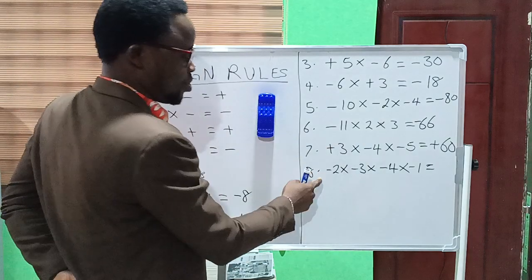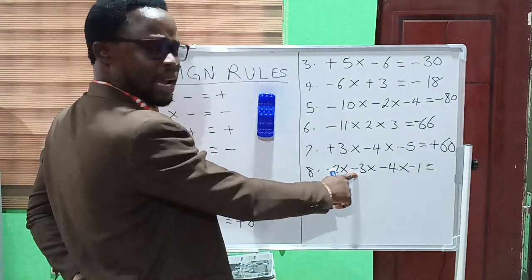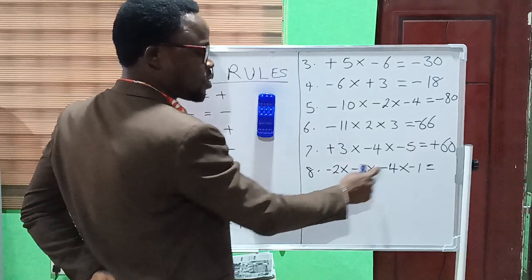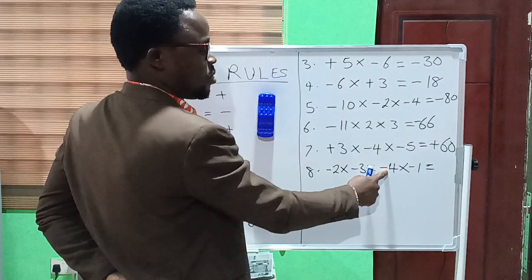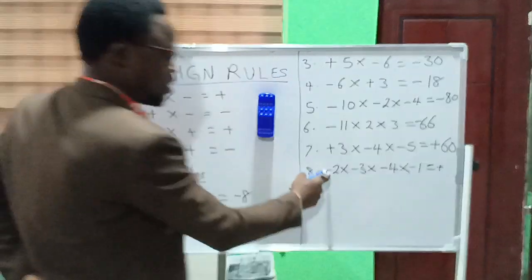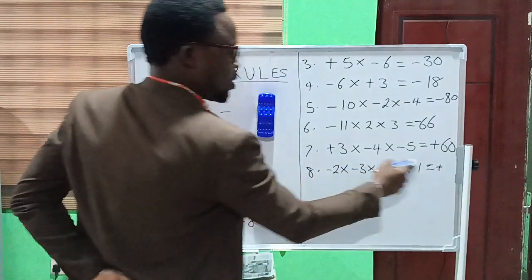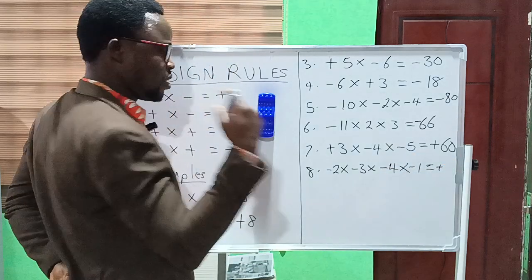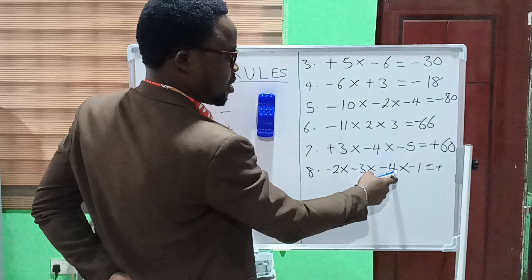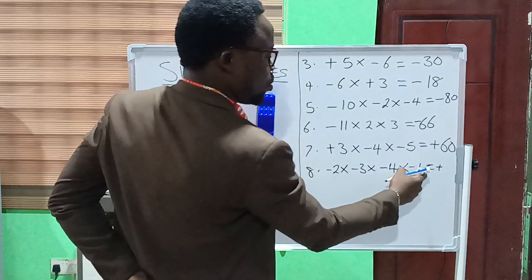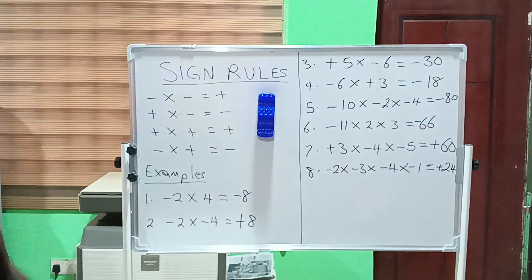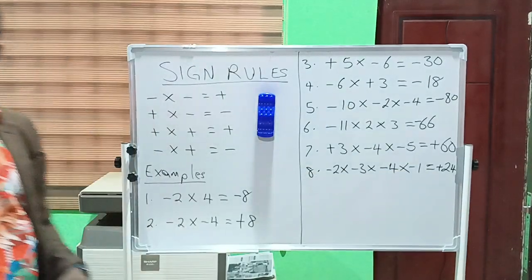Now let's look at the last question. Minus times minus is plus. Plus times minus is minus. And the minus times minus is plus. You see. So just like this, minus cancels this one, cancels this one. So now let's multiply the digits. 2 times 3 is 6. 6 times 4, 24. 24 times 1 is what? 24. So can you see the answer? The answer is what? Plus 24.